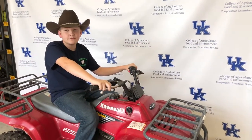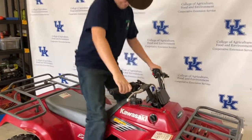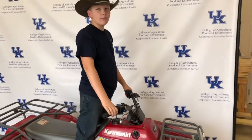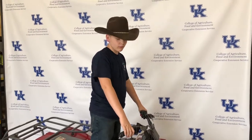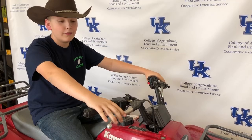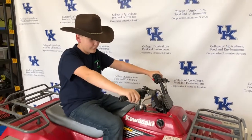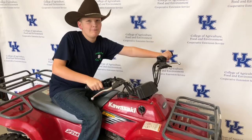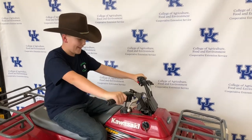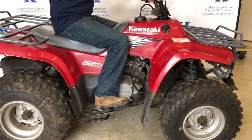Before we go, Trace and I are going to show you how to properly fit an ATV. Trace, if you will, stand up with your feet on the pegs. An appropriate fitting would allow for 6 inches between the inseam of your pants and the seat of the ATV. Have a seat. Reach for the brake levers. Trace can easily grip and pull back on the brake levers to stop the ATV. Turn the ATV to the right. Do you feel like you have control of your turn? Yes. Straighten the wheels back up. The bend in Trace's knee fits the ATV in a good manner.